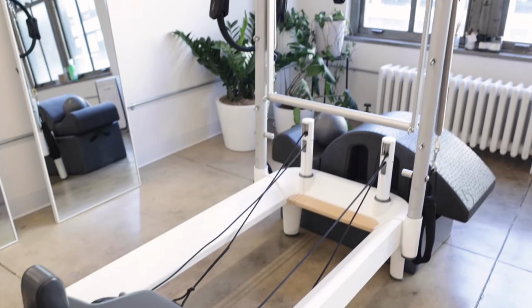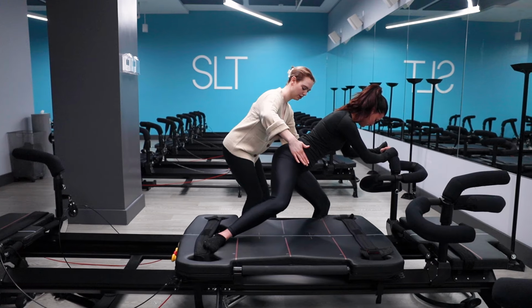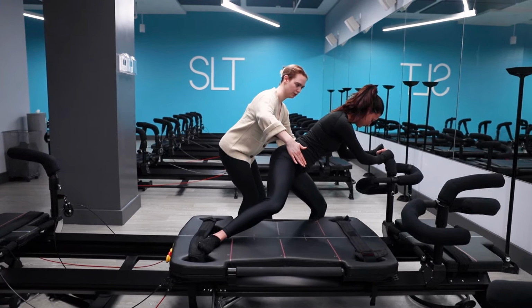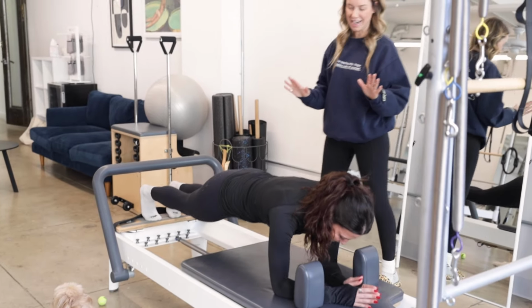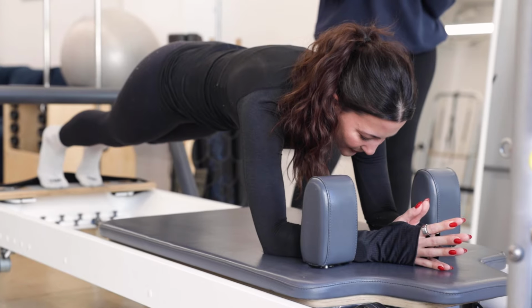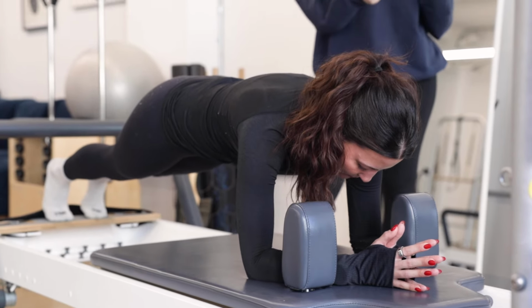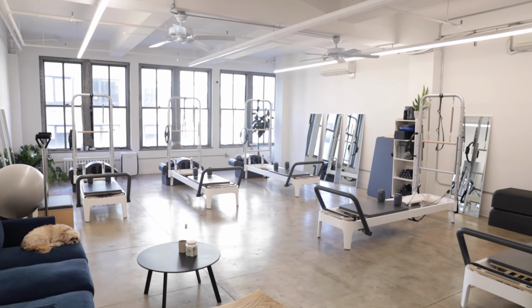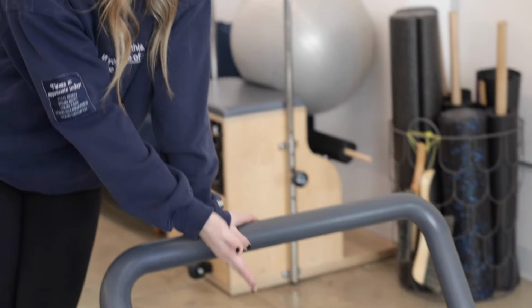After speaking with experts from both methods and taking probably 100 classes of both Reformer Pilates and Megaformer Pilates in my lifetime, here are my takeaways. Although these machines and classes look pretty similar from the outside, you truly can't understand just how different they feel, and how extremely different the classes and the experience are, until you take one yourself. My advice, if you have never taken a Pilates class ever, and someone invites you to try a class: please check if it's Reformer Pilates or Megaformer Pilates.